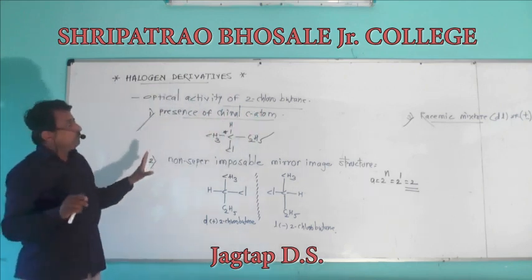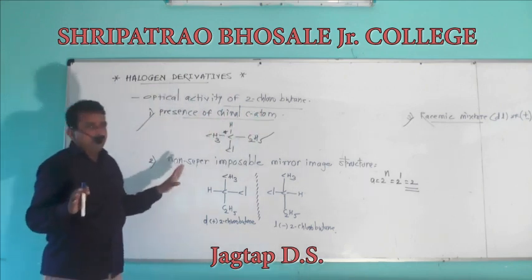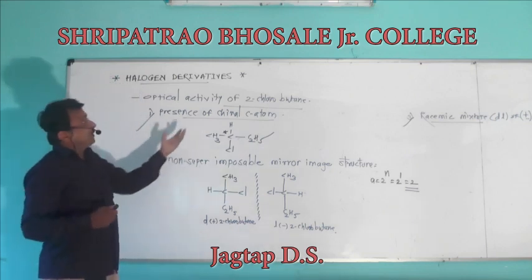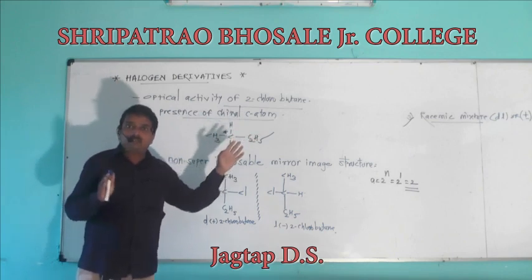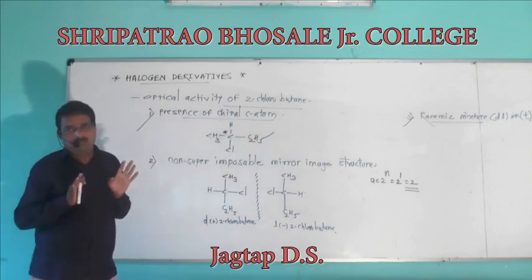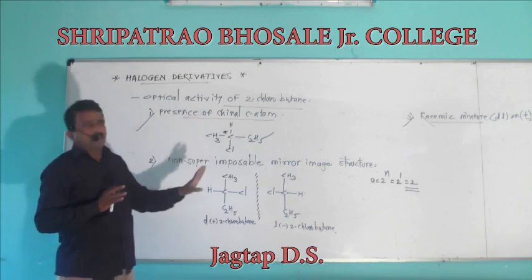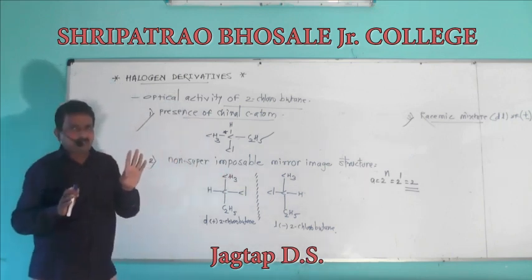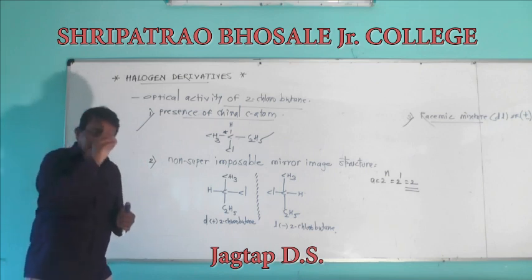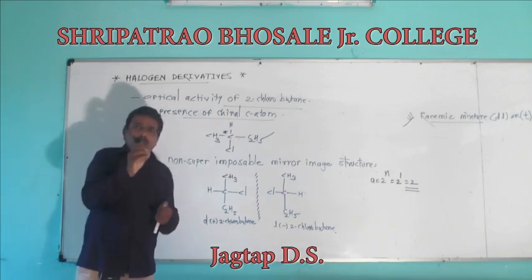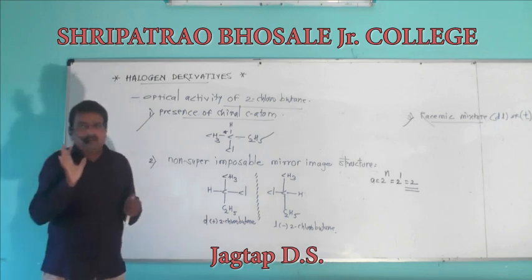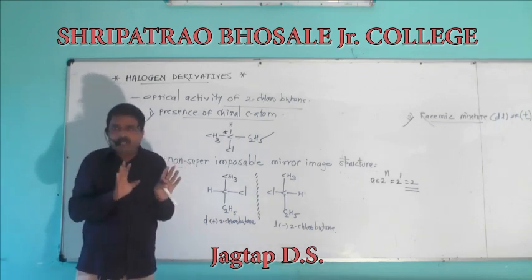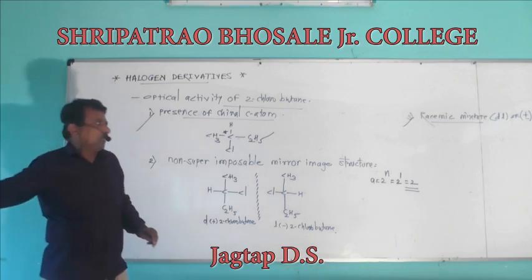The question may be: explain the optical activity of 2-chlorobutane, or explain the optical activity of lactic acid. Lactic acid is also an optically active compound. It contains only one chiral carbon, and it exists as two optical isomers. As lactic acid contains one chiral, asymmetric carbon atom, it is optically active. It rotates plane polarized light towards the right or left side.